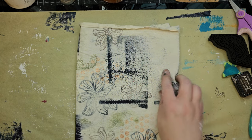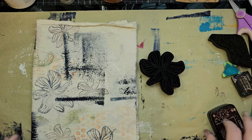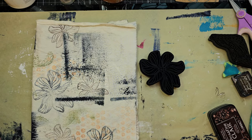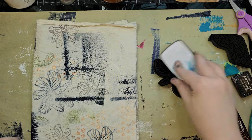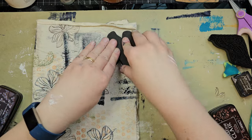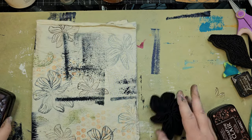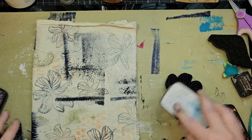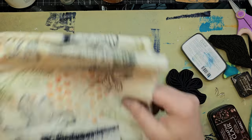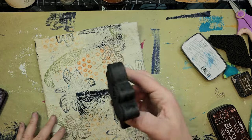Or it could go this way, in which case, it needs something right there. I've got a blue I can use. I'm not putting more paint on that. Just saying. Still wet, though. Maybe it'll give it more of a watercolor effect. Who knows? Oh, it just does it really lighter. That's all right. I'm good with that. That's a couple different variations of blue for the big stamp.